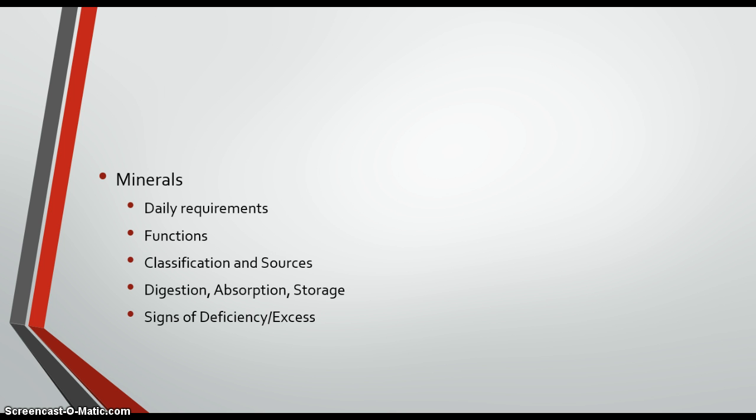Minerals are found in water and in natural foods, together with proteins, carbs, fats, and vitamins. They're in the soil. They're absorbed by growing plants. And humans obtain minerals by eating plants grown in the mineral-rich soil or by eating animals that have eaten such plants. Highly processed and refined foods such as sugar and white flour contain almost no mineral value. Iron, with the vitamins thiamine, riboflavin, niacin, and folate, is commonly added back to some flour and cereals, and then they're labeled as enriched.